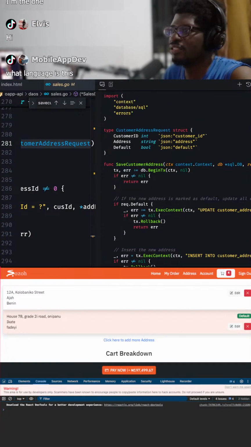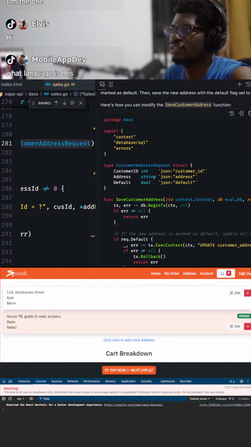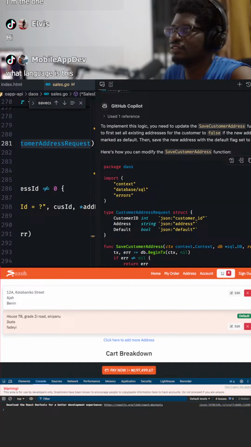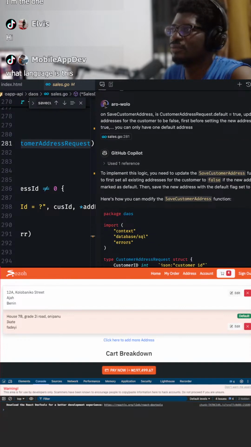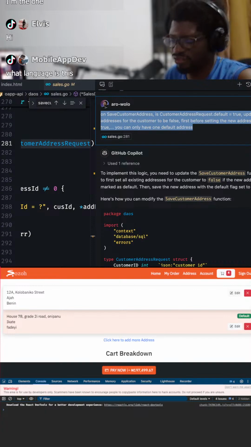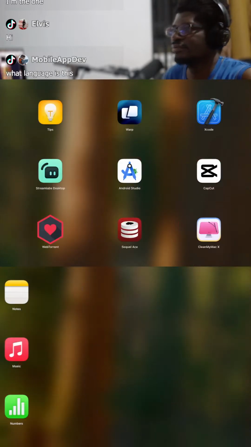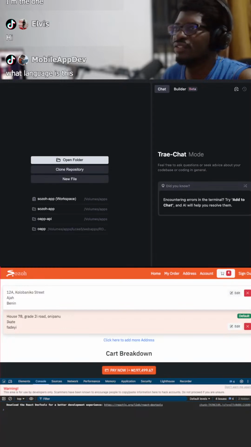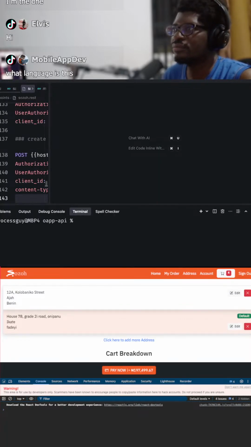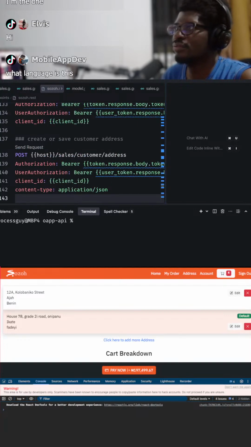Nah, this is making my whole life harder. So I'm going to go to the other IDE. Looks like the other IDE is nailing it. So let's give it that same prompt and see what it will do.